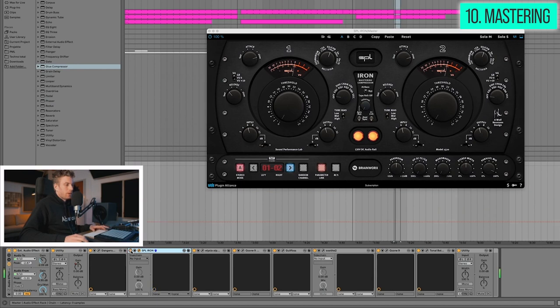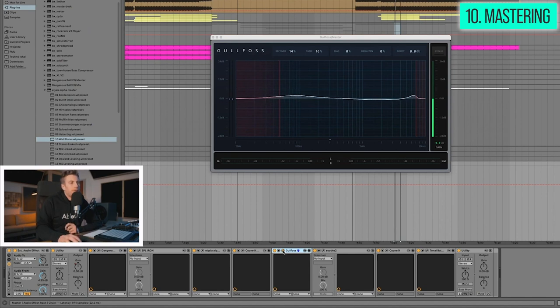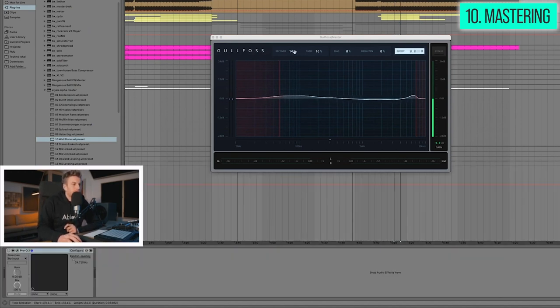I'm not sure if you can hear that, but it adds a tiny bit of low-end warmth to the sound and then compresses a little bit more together. It's just something which is in my standard master chain, and it's nice. Then we have Gullfoss just to make the track a little bit more clean, just a tiny bit, 14-16% on Gullfoss.